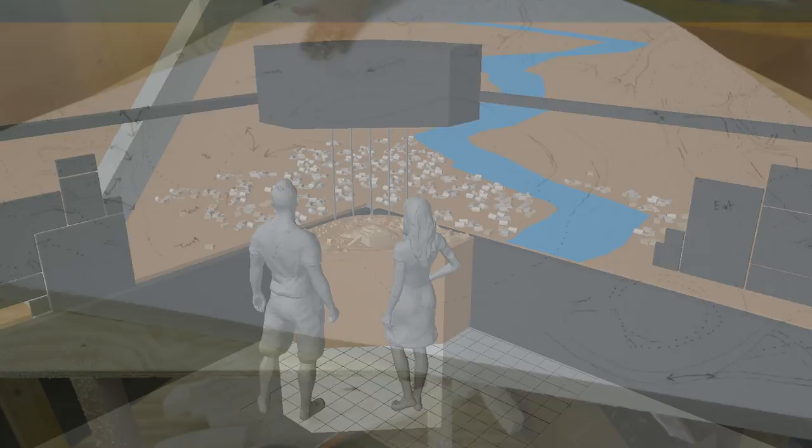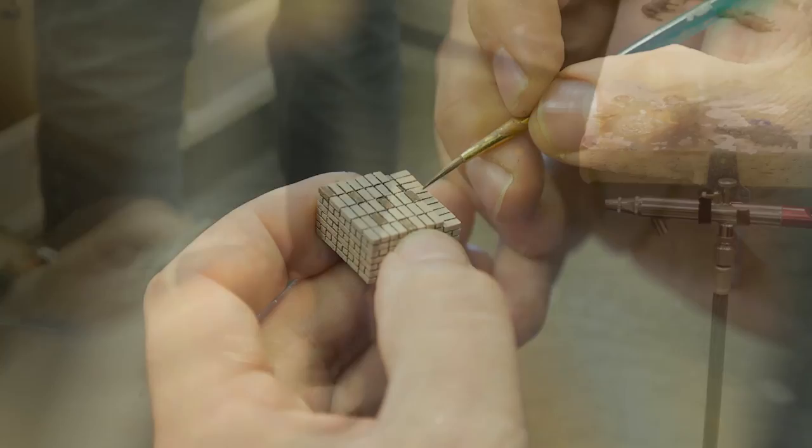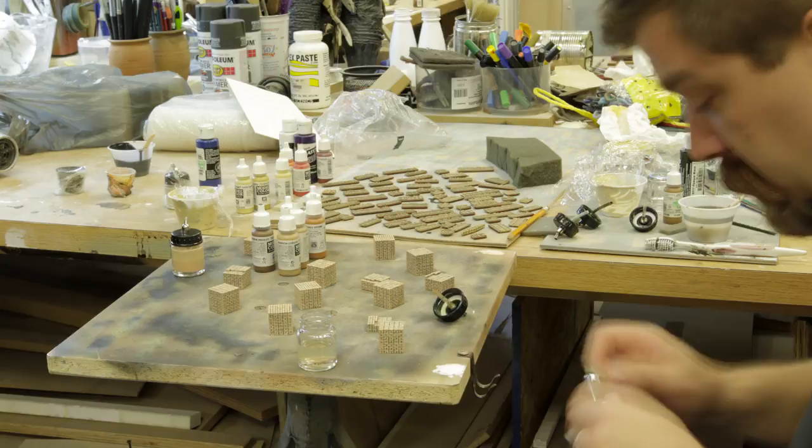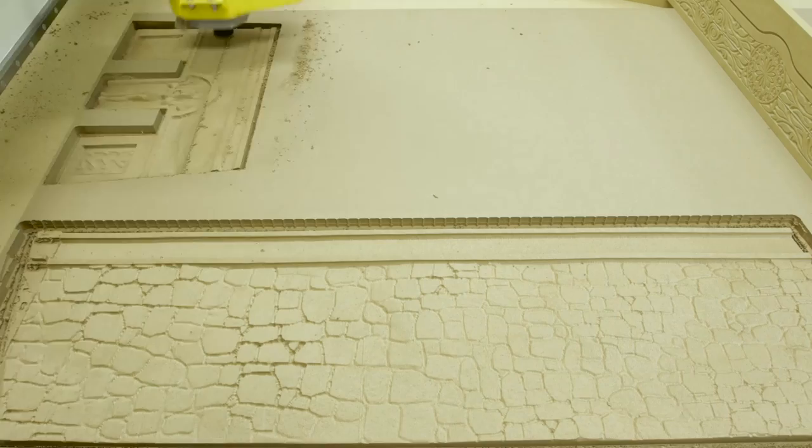And then we go to the fabrication part where we fabricate it, put it all together, make it out of foam. Then there's the sculptors who are digitally sculpting the figures and things that will go in the dioramas. And so once that's done, then it will come to me and we'll be painting those figures and the dioramas and finishing off with lighting and then installing it. The same with some of the larger pieces for the diorama. We can use digital sculpting and techniques and then have them cut out on a CNC machine and then assemble those parts and then go over top of that with all of our textures and sculpt over that.